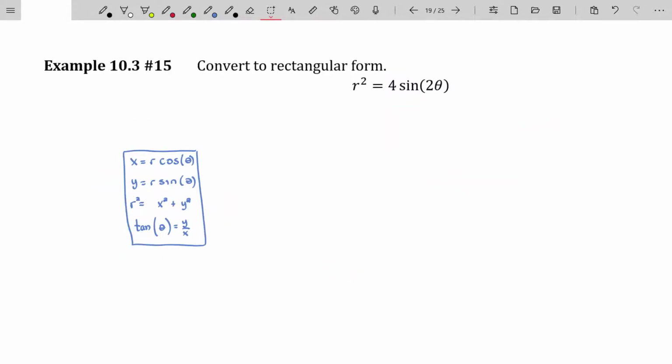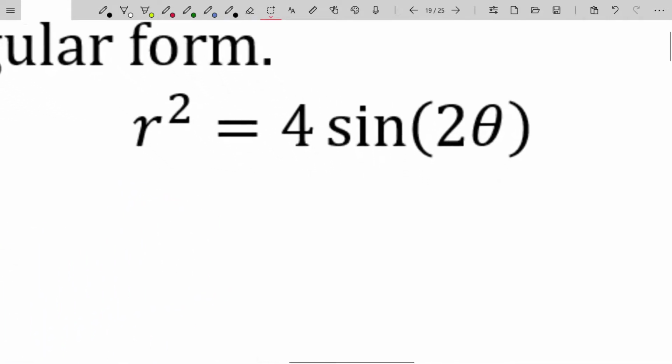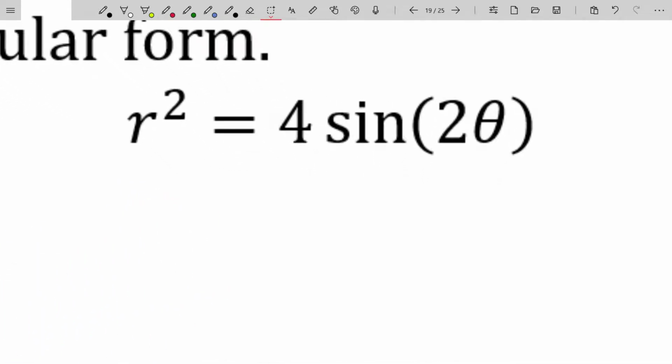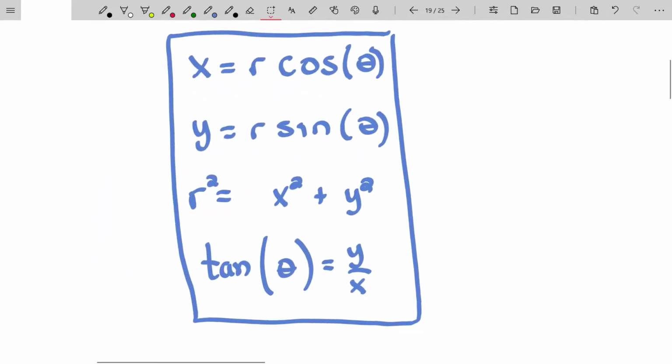Now, those previous two examples are kind of the exception examples. Those are the examples that every polar equation problem starts with, because you just start looking at these r is equal to number or theta equals number. But in reality, most polar equations look like this. They're a mixture of trig functions and r's. What you're going to do is reference this list right here.